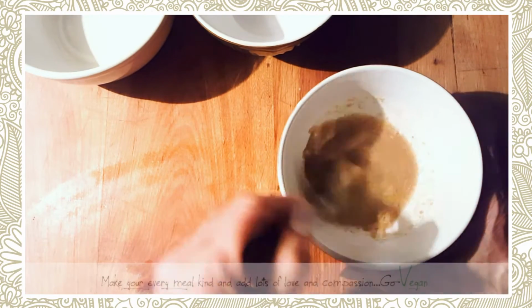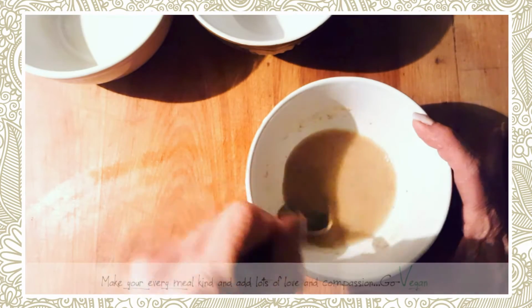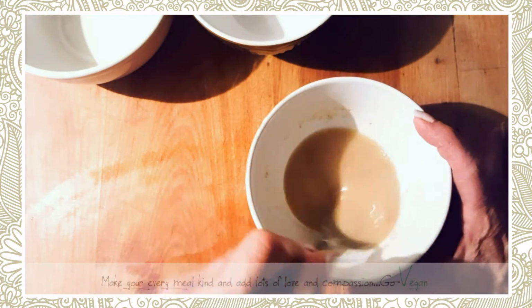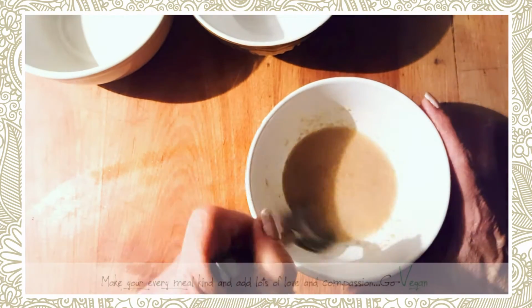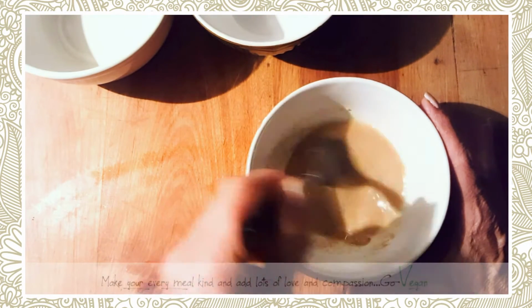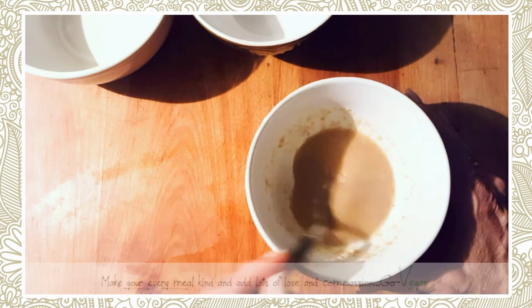Now, how much water depends on you. As this sits, it's going to get thicker on you. So if you find it's getting too thick, you want to dilute it a little bit with water, because you don't want it to be like a paste. You want it to be almost like an egg wash. So you're going to have to just play it by ear, and you could do this ahead of time.